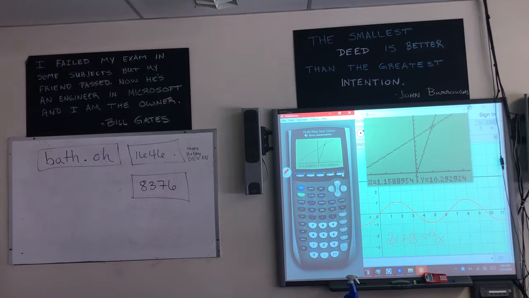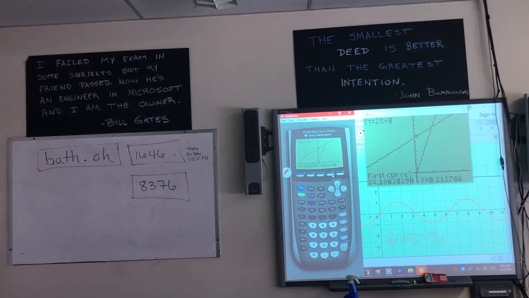So what I need to do is use the built-in functions. I hit second and go up to this trace button, which takes me to calculate functions. And I'm interested in where they intersect, right? Throughout the year, we'll use all those options. We'll choose intersect. And now it says first curve. It says curve because you could have parabolas, cubes, that kind of stuff. And a line we can view as a curve. It's just not curvy.